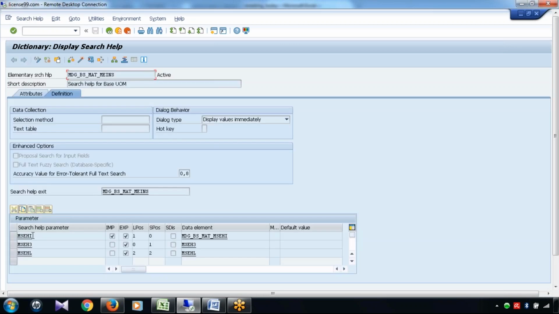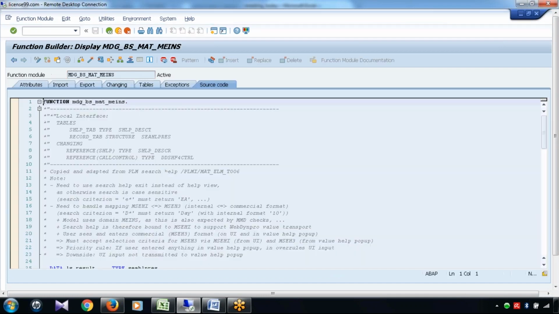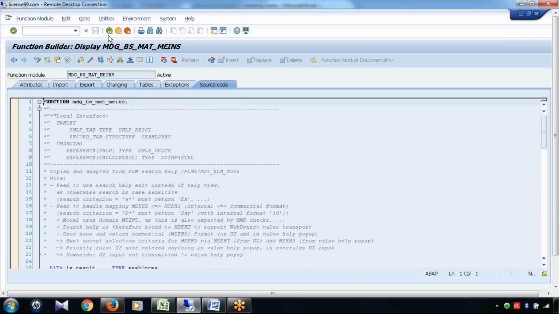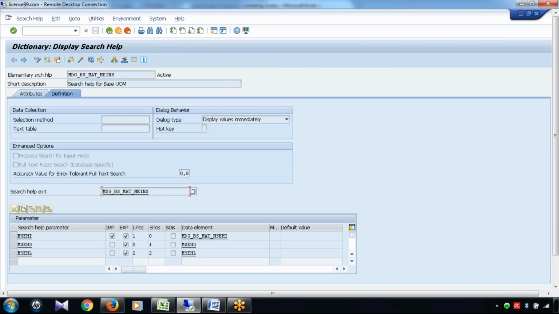So this is the unit of measure search help. Search help exit, this is the piece of code which has been written, so based on which logic or which business rule the search help will be picked up.